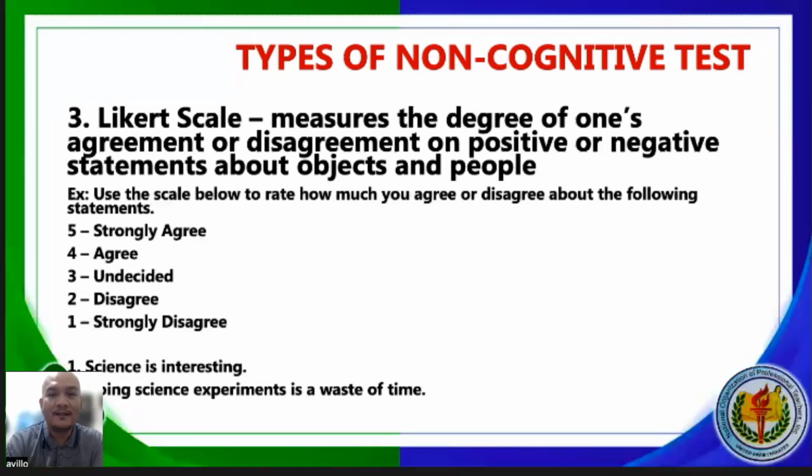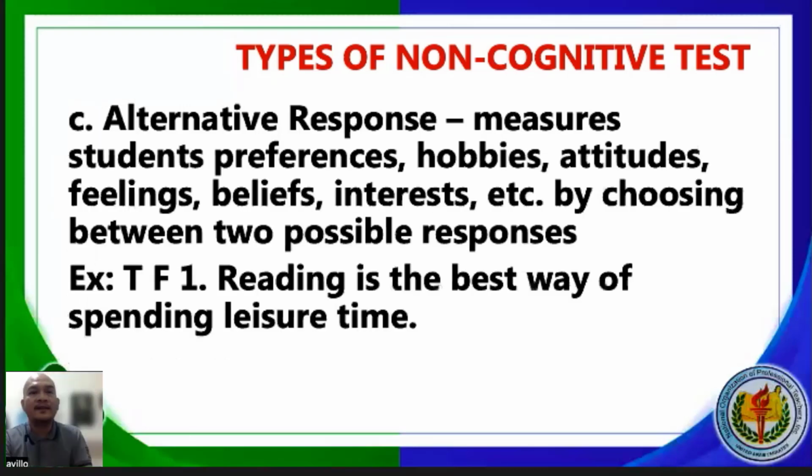Okay? So, next is alternative response. True or false is an alternative response type of test. Bakit medyo non-cognitive test? Bakit non-cognitive? Kasi syempre, dadalawa lang yung options. Halimbawa, reading is the best way of spending leisure time.